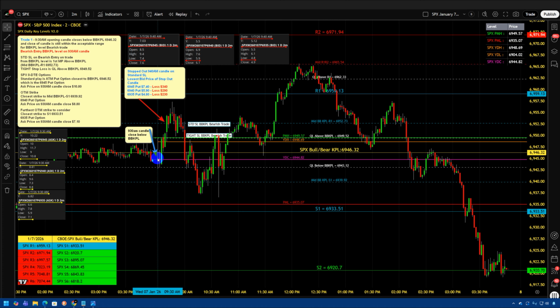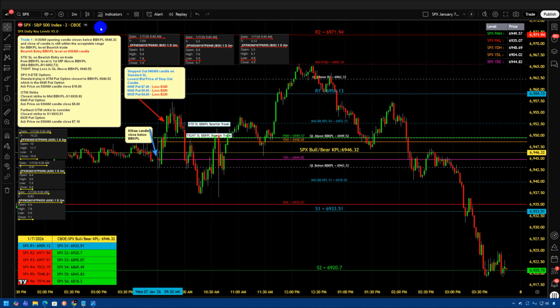However, with our daily key level strategy, the way this strategy works with this indicator is if you're going to take a trade on the 9:30 a.m. opening candle, there's a couple of different factors. One is, where is the 9:30 a.m. candle closing? As you'll notice, we're on a 2-minute chart.